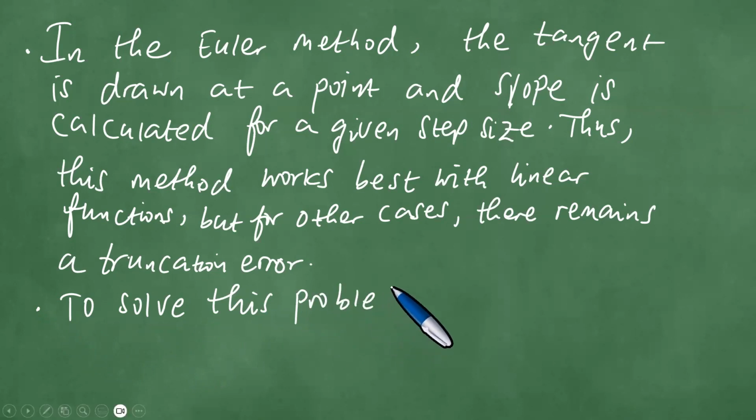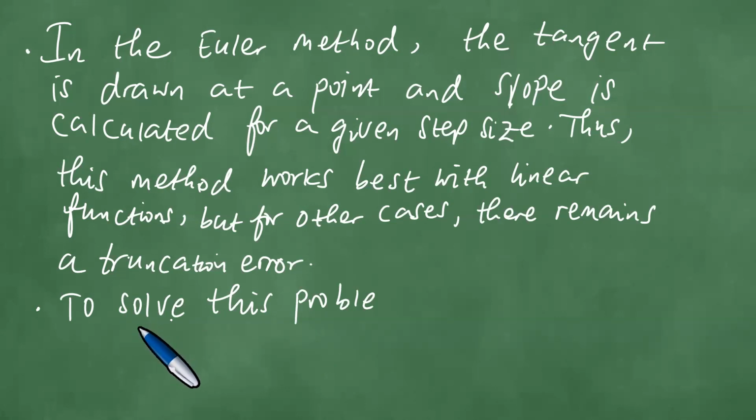The truncation error becomes the rounding off error. It becomes a rounding off error in the nonlinear cases. But obviously, we're going to elaborate on the difference between the modified and the Euler method. And we shall calculate the truncation error to demonstrate how it's calculated. So it's basically just the rounding off error in calculations.